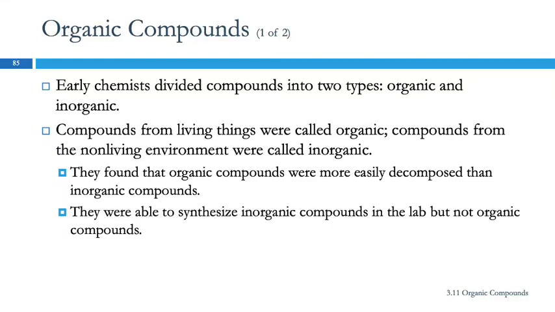And this last section is about organic compounds. Organic compounds are compounds that come from living things, and inorganic compounds come from things that were not alive. So in chemistry, organic means a different thing than what it does at the grocery store. Because to a chemist, an organic apple, well, of course, all apples are organic, right? They're composed of organic compounds. Yeah, we think about the world a little differently.